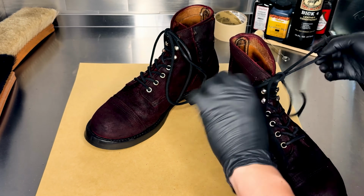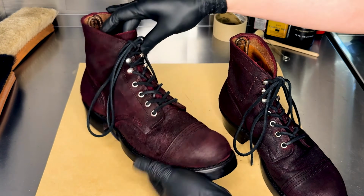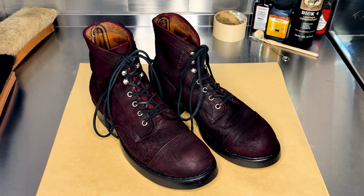With a set of black leather laces, the transformation is complete. These Oxblood Roughout Iron Rangers are now in the rotation, standing out from the sea of my black, brown, and tan boots I already own.